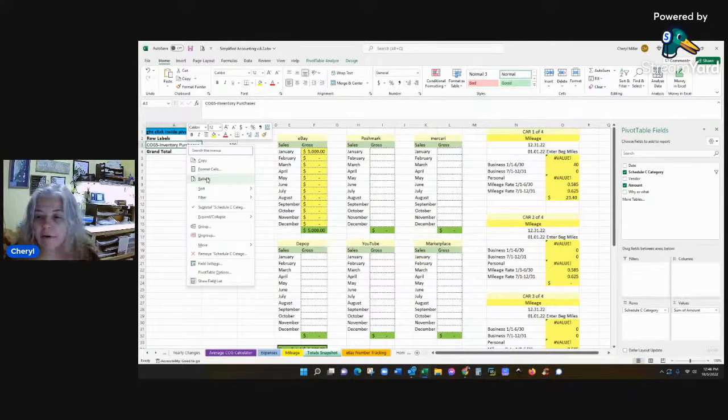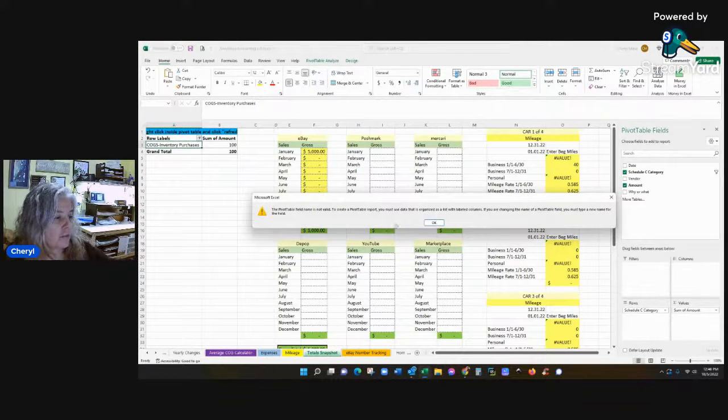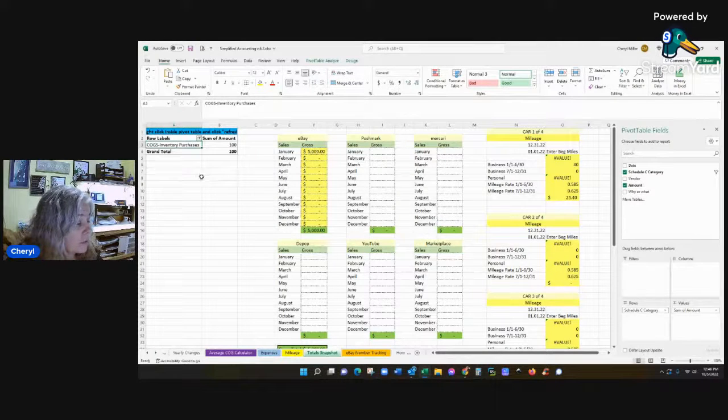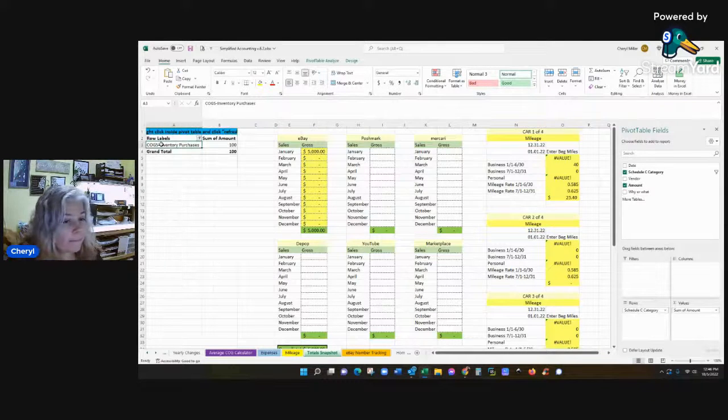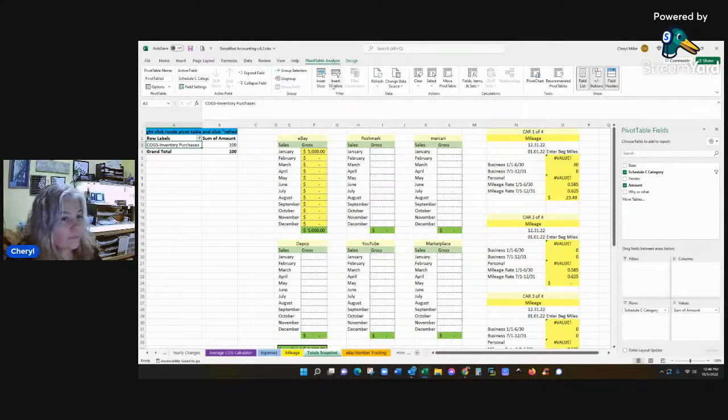And when we click refresh, it's going to bring all of that stuff in as totals. Oh boy, there's a mistake. I'm going to have to get that fixed. Well, that's not good. But I will get it fixed, and I will update.